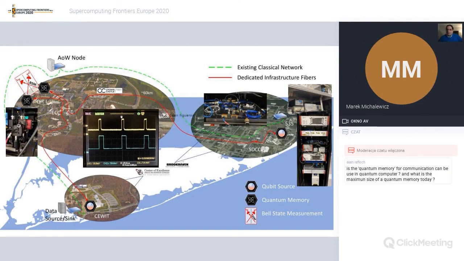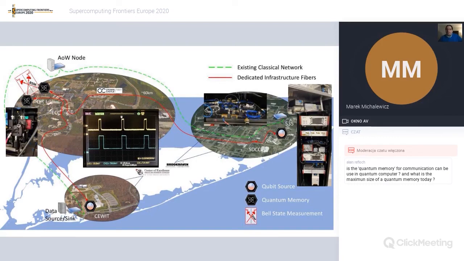And I wonder what is meant by the maximum size of the quantum memory today. I would say answer this in terms of qubits that you can store. There are a couple of experiments that have been able to store approximately 126 qubits in a multiplexed memory like this. We did experiments just a month ago in which it seems feasible that in these room temperature systems, you can store up to about 100 qubits. So that's about the size of what the QRAM for a quantum computer could have these days.